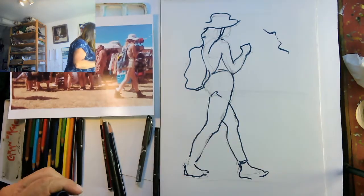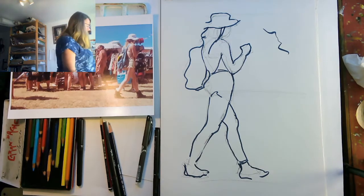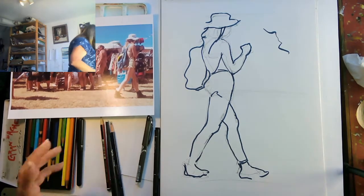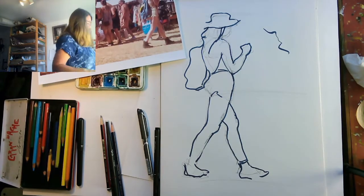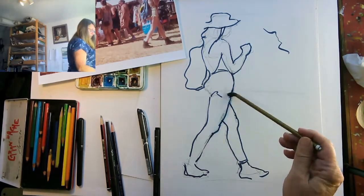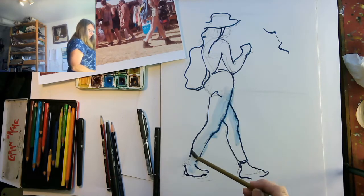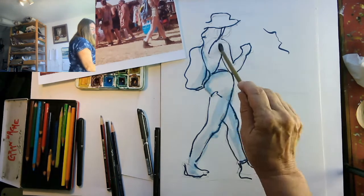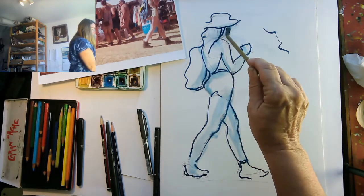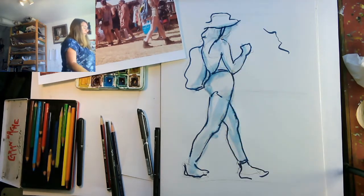I'm encouraged. And then again, you can throw water at it, which I always like to do. I'll figure out where I did with my brush. So again, I could just throw water at this. And this is quite useful just to do if you do it in your pen. So pretty much like that. So there we are, a sketch.